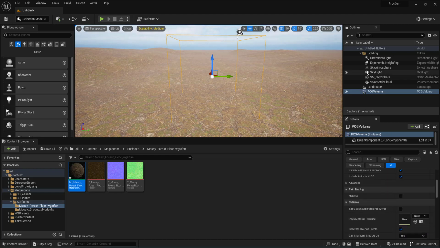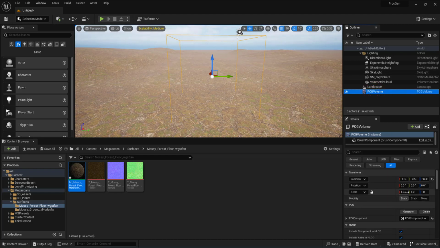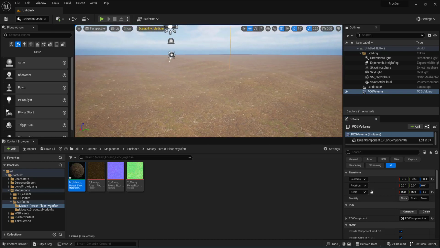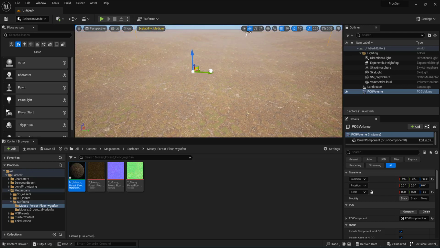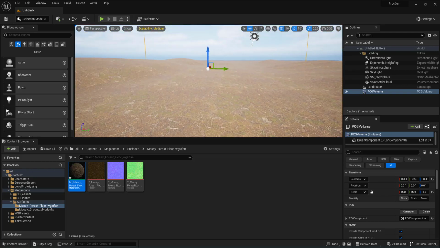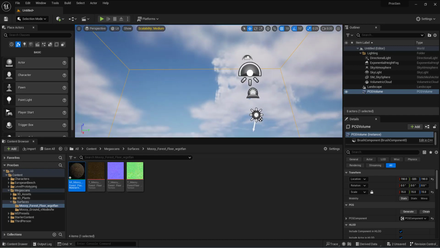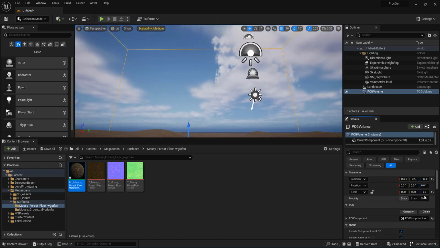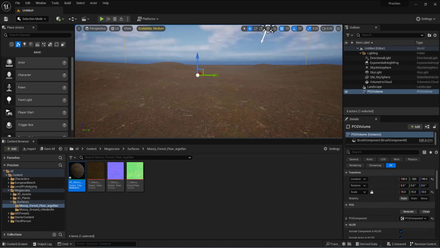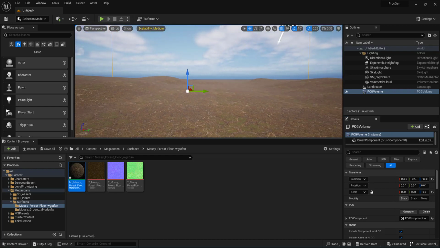So what you can do is click on the PCG volume, and since it is locked, I can go ahead and increase the size. So maybe at least I can give 15. Okay, so this is the volume on which the things will generate. And that's what we are doing. I don't need to put that up, so I can just do maybe 10. Yep, I think. Now let's lock it. Okay, so we have the volume.